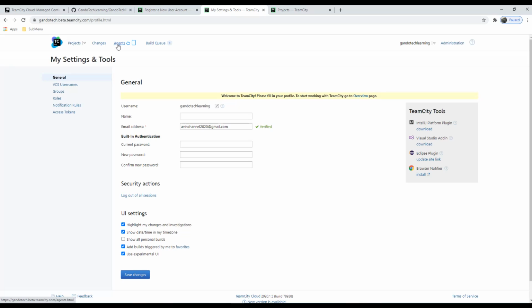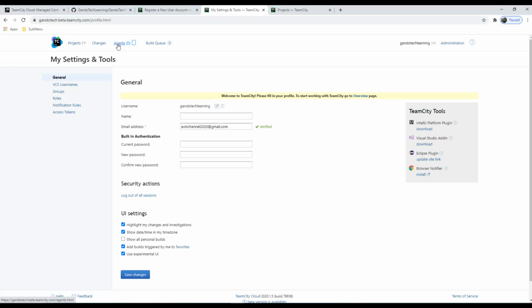If you don't put any specific configuration, they are randomly assigned based on which agent is free at the moment, and then run and execute the build for you.